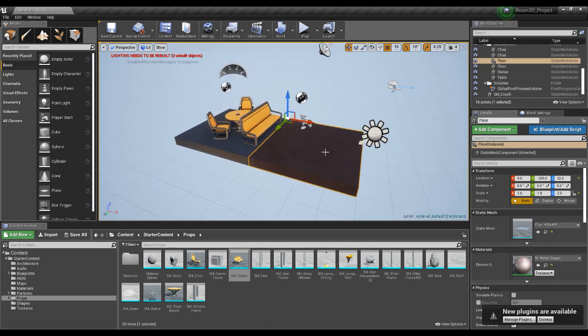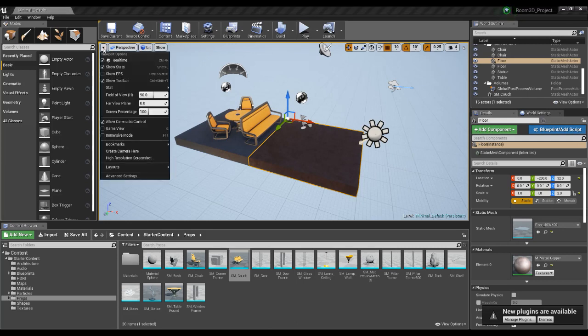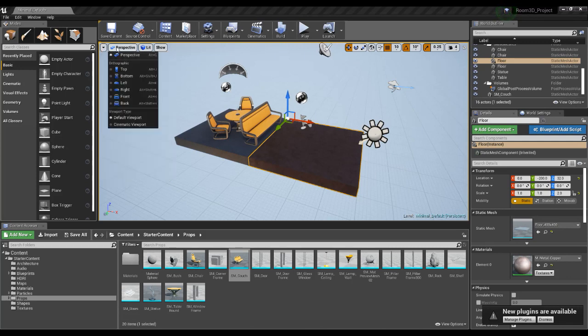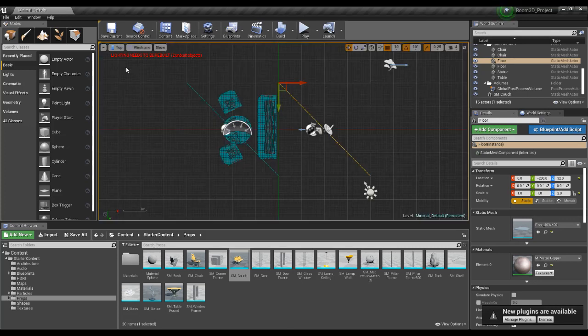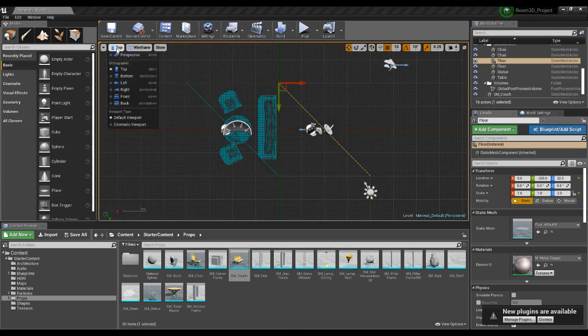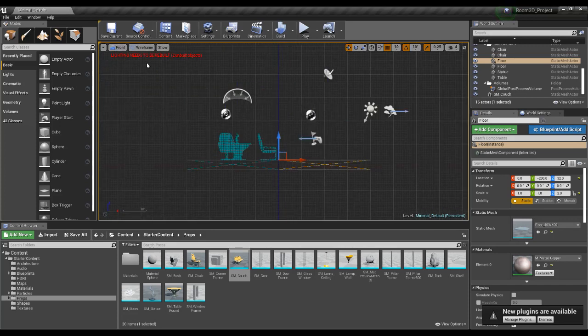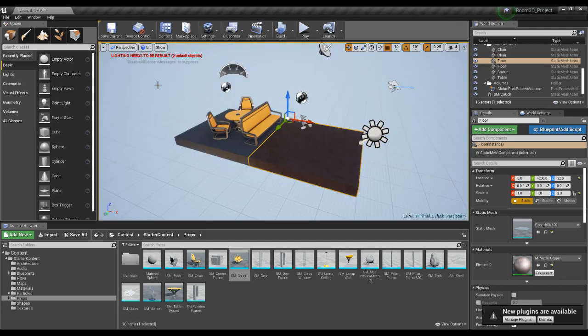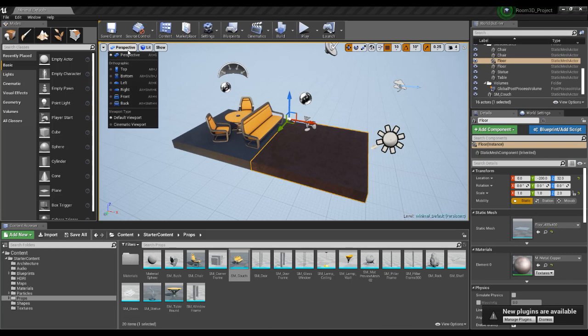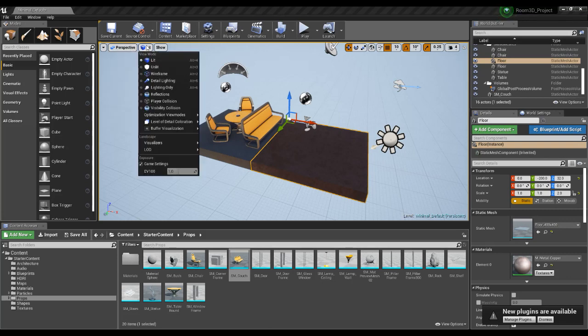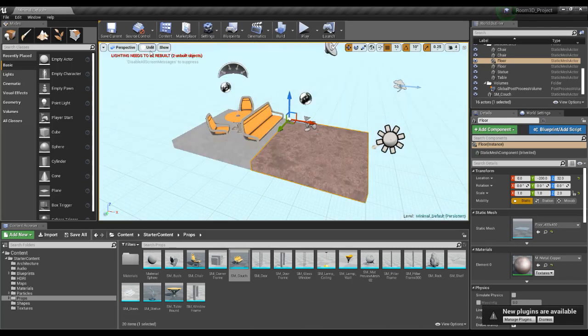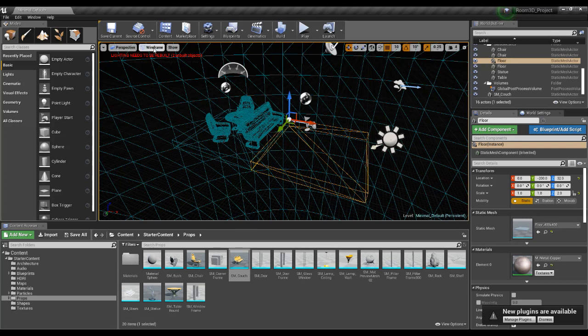Okay. So the other thing we can do, we can view this in different ways. So we do have, let me just go into the perspective. So we can look at this from different views. So we can go onto a top view, can go on to bottom, left, front, etc. Okay. Then we can also go back to our perspective. We can choose to see this either in lit mode, in unlit, which is taking the lights off, or we can see this as well in wireframe.